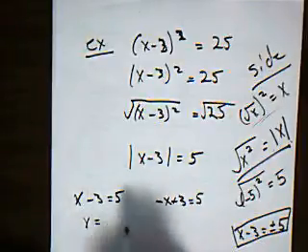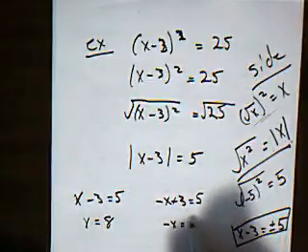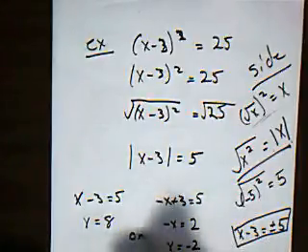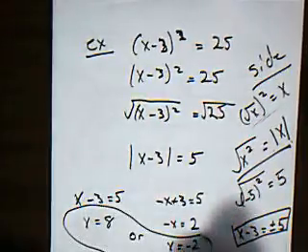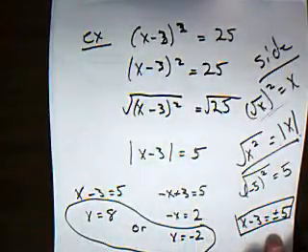So if you look at this one, then you just solve like normal. When you move the 3 over, you're going to get 8. And for here, you're going to have -x equaling, you minus the 3 over, so you have 2. And so x equals -2. And so either one of these solutions is now acceptable for this problem.